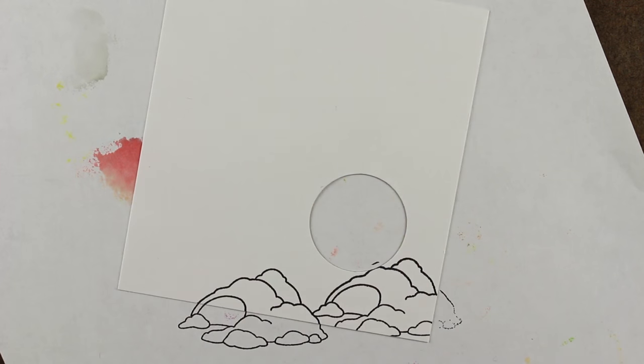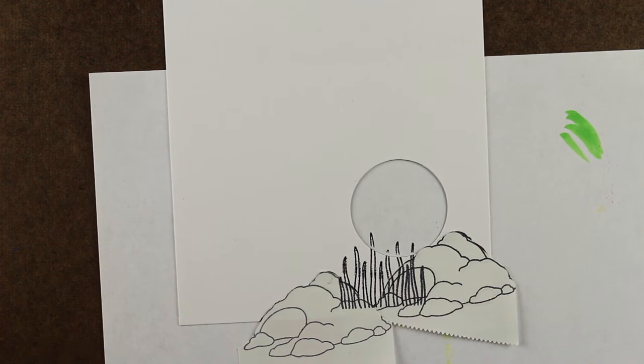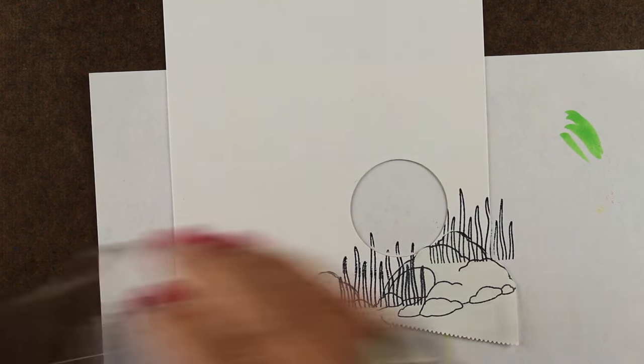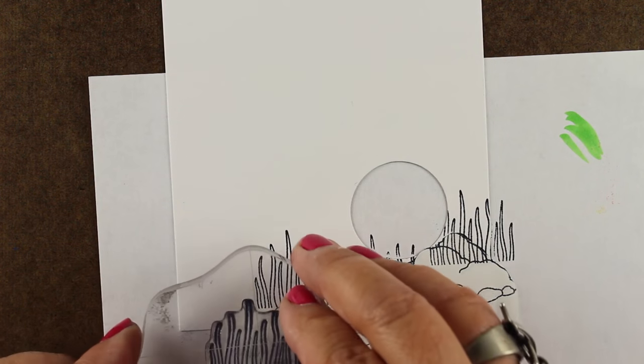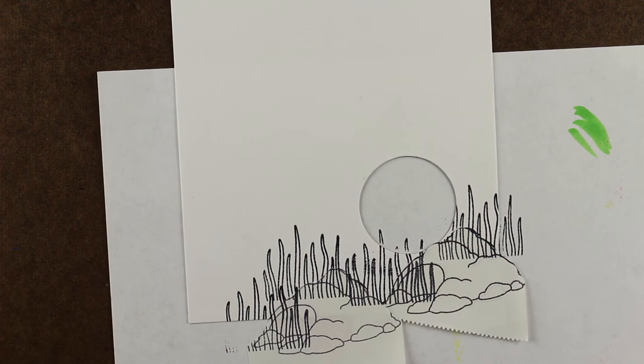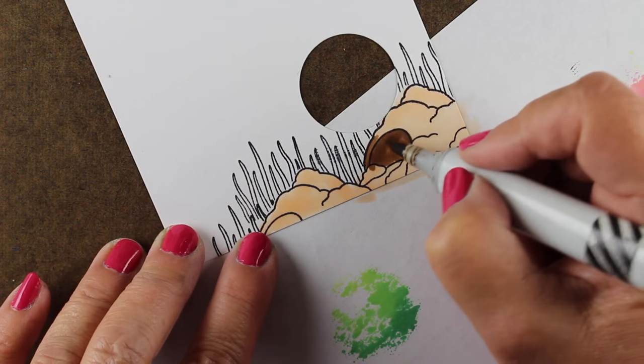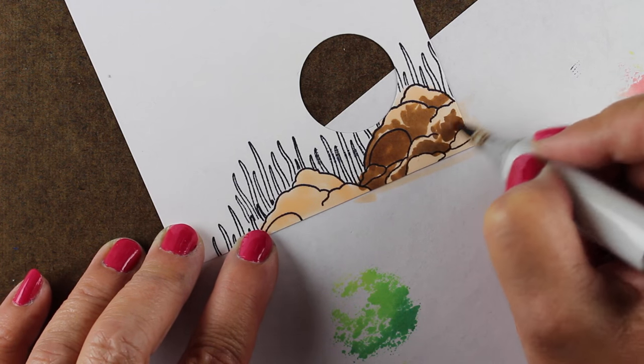The front of the card, I decided to stamp a couple of the piles of dirt and some of the grasses. I did that because I thought it would be nice to have a scene for this little circle to pop up out of so their little heads are kind of coming out of the grasses and the dirt the way they would if they were living out in the wild. I'm stamping them kind of roughly along there, not really worried about it too much. Just had a quick couple of masks that I cut for the dirt so the grasses wouldn't cover that.